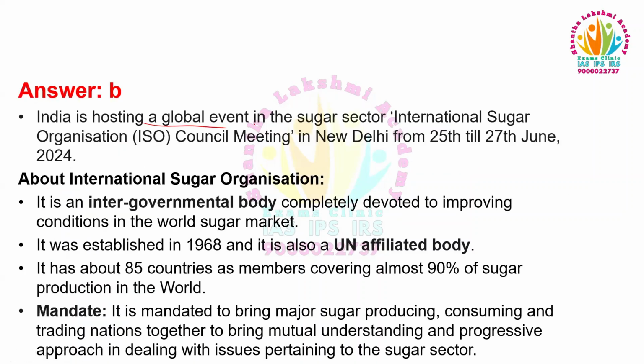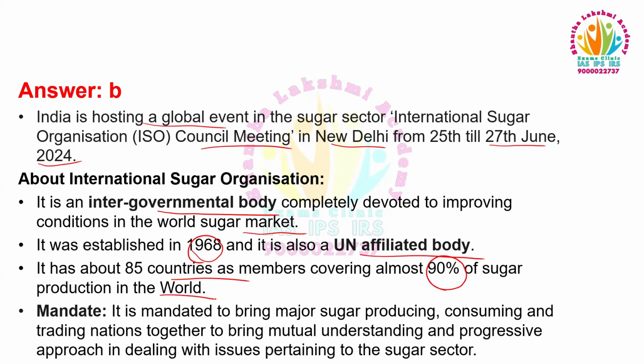India is hosting a global event in the sugar sector, the International Sugar Organization Council meeting, in New Delhi from 25th till 27th June 2024. About this organization, it is an intergovernmental body completely devoted to improving conditions in the world sugar market. It was established in 1968 and it is also a UN affiliated body. It has about 85 countries as members covering almost 90% of the sugar production in the world.